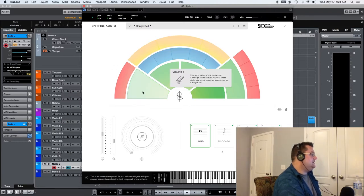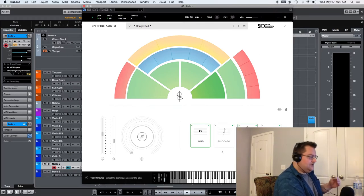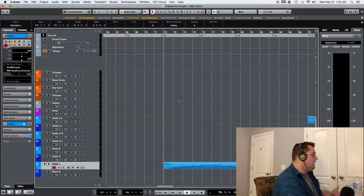The percussion, or actually a few of the articulations, I'm not going to play through them all. I have some little demo things written out here that I'll play in a minute, but very basic articulations. Strings got the most love with long notes, spiccato or short notes, pizzicato, that's when the instruments are plucked, and tremolos. So I'm just going to play back the cellos real quick. I'll go through this section by section, just playing a little bit of stuff so you can hear it. So here is the cello.